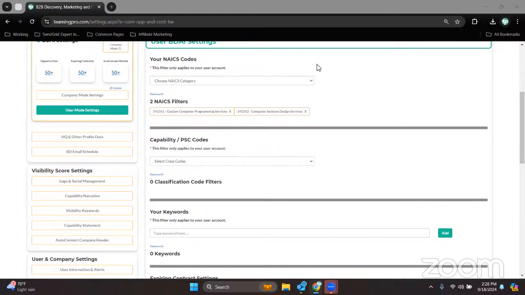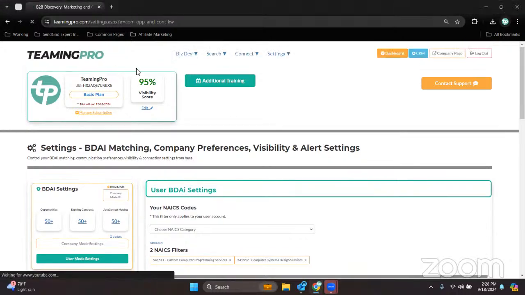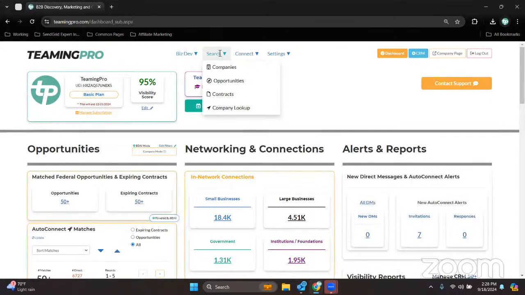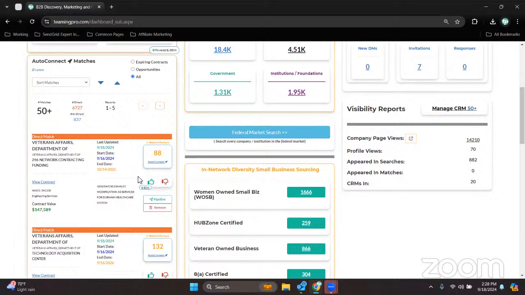Fantastic. Thank you. Okay. So that is the bulk of BDAI. It's really just SAM.gov and FPDS and wherever the public contracts and opportunities are posted. We pull that in, aggregate it, clean all the data up, and then recommend those based on your profile. And then, like I said, here on the dashboard and anywhere else you might have those matches show up, even inside of the search, when you're searching directly, you can still train BDAI at any moment and help improve those matches a little bit more every single time. So that is BDAI.